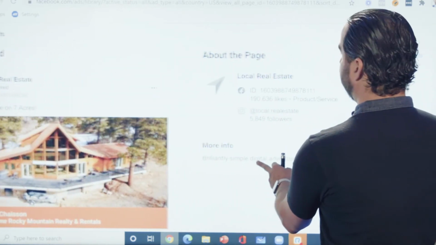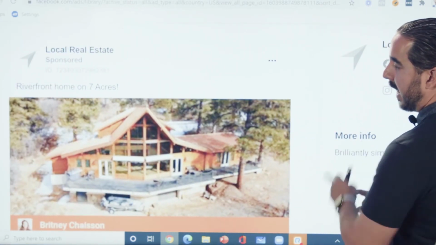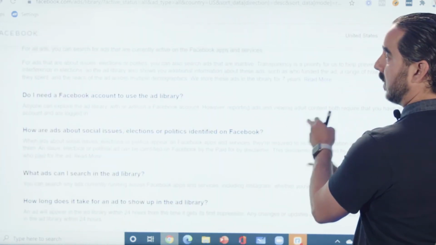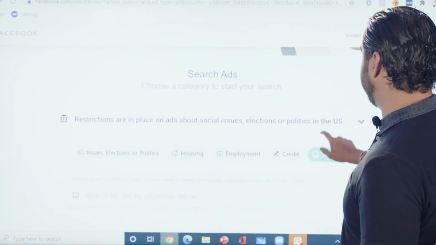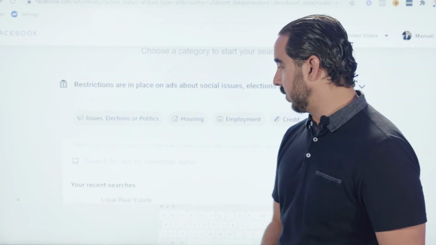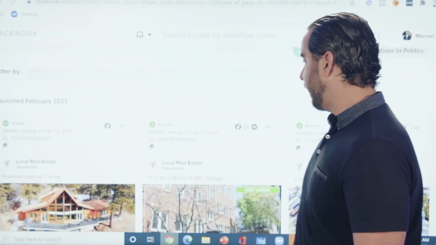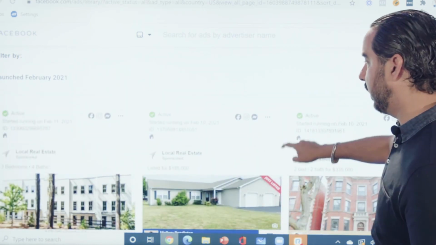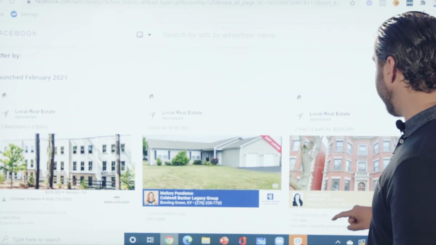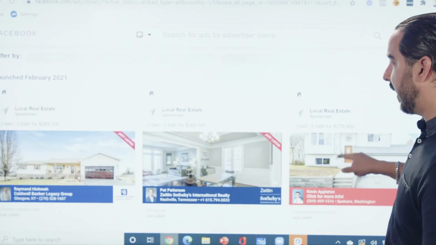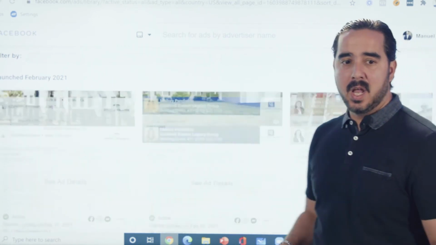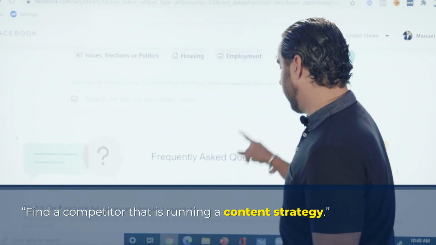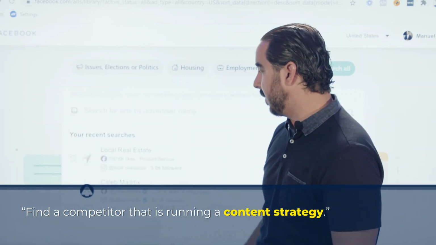And you can see all kinds of things about this particular creative. If it's a video, I would even be able to see the exact video that they're running. So I don't have to just find videos. I'm going to do that and search again, Local Real Estate. Let's see if they're doing any videos over here. Just listed, here's another one, Michelle Mertens, Exit Realty, listed for $185,000. They're running mainly images. And it's not really a content strategy. What I would recommend that you guys do is find a real estate brand that is running a content strategy. So you keep on looking for that.